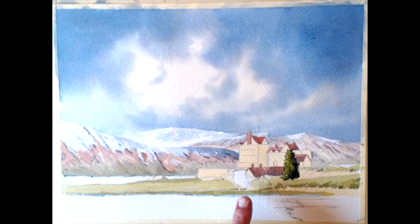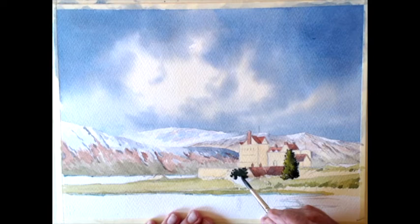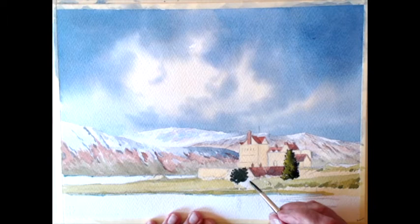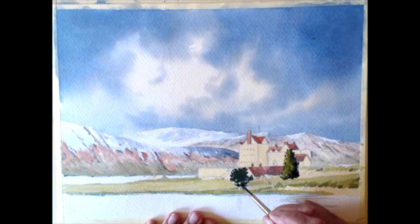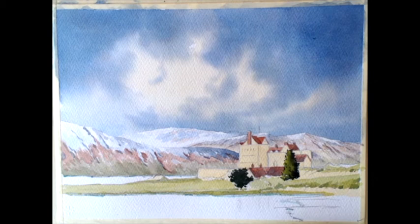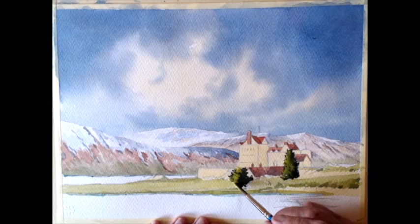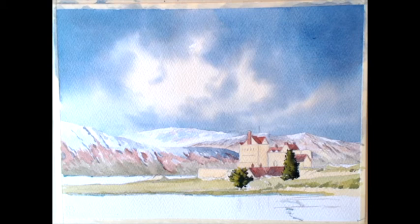And it's a similar kind of tree here, or a bush. Let's get a nice dark on it. And here again, we can put some light on the left-hand side, and that'll also give it a roundness, won't it? It's not just a flat piece of green; it's got shape. Don't overdo it, though, mind. Right, so we've got two strong trees there, or bushes, whatever you want.